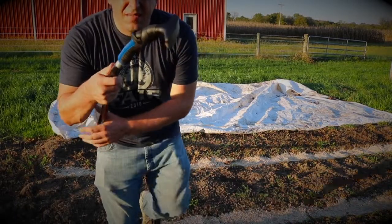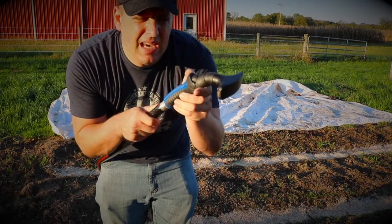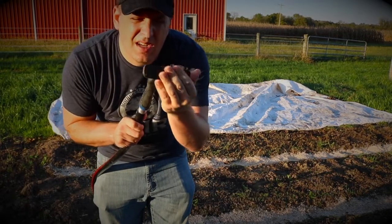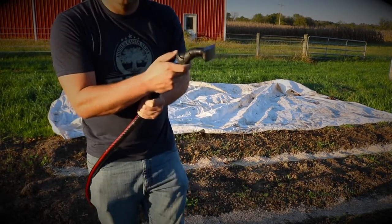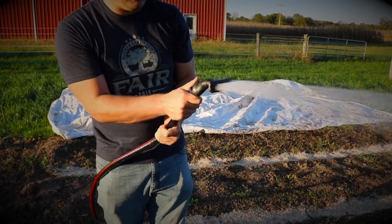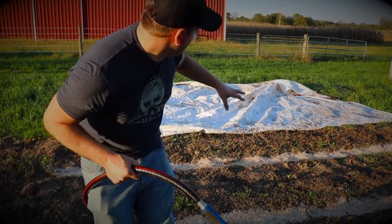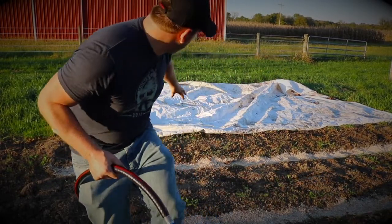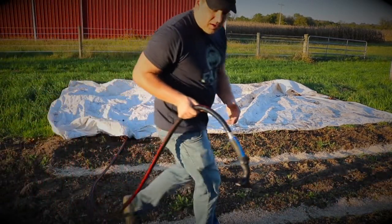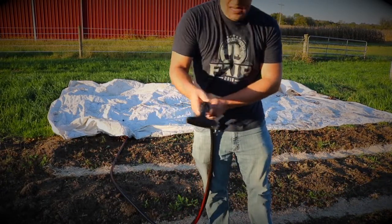Now, I would like to mention that the fine folks over at the Homestead Box, in the latest box they sent me, has this fan-shaped water sprinkler. Let's see what type of spray this gives off. Oh, that's nice. This will work perfect for this. So what I'm gonna do is get the dirt all saturated. I won't get this extra dirt wet over here, and that's what I'll sprinkle it back on after I've sowed the seed.